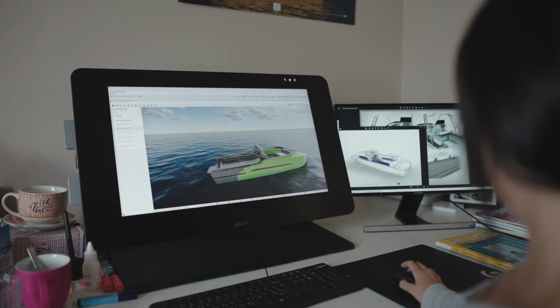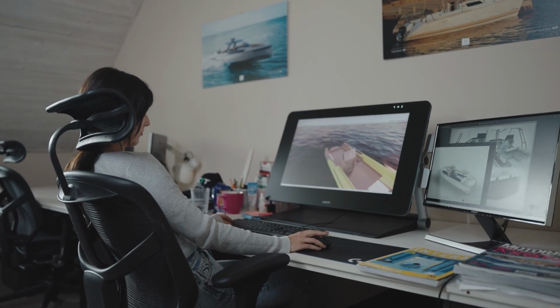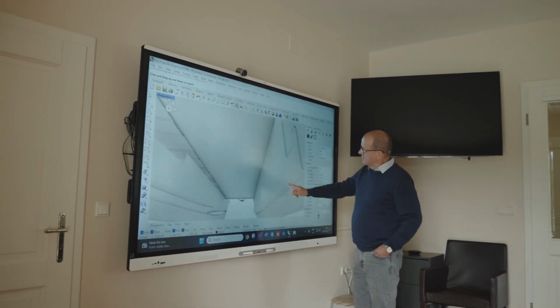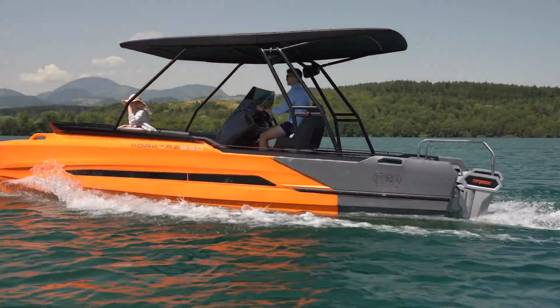And then we were looking for a platform which is as stable as it can be for the comfort of passengers. The only limitation was the transportability on the road, which is 2.5 meters on European roads without special permits. So we have a very stable platform, and it is strong due to an aluminum central plate, which is very strong and connects the 2 hulls. For the look, we were trying to have an original shape recognizable from far away. So the silhouette is very specific for this model.